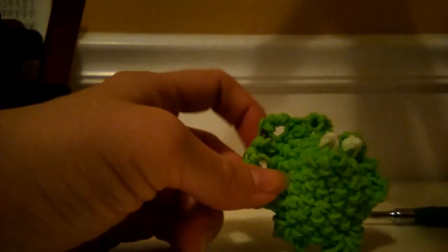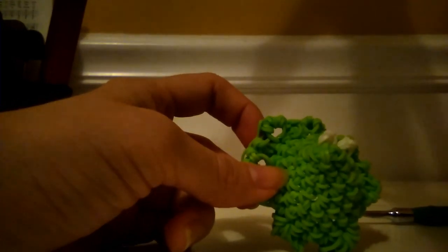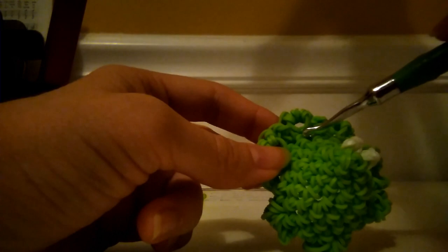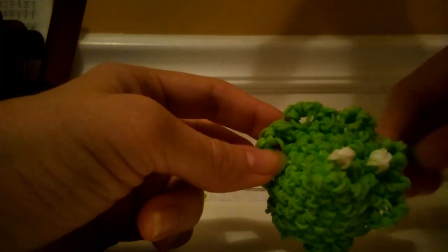Okay, there's a knot, and I just double knotted it on the inside. So when I turn it to the other side, there's the second little horn. For the third one, I'm going to put it on the other side. So what I'm going to do is locate that second ridge, and then find the stitch below it, which is right here. That's where the top loop of my next horn is going to go through.